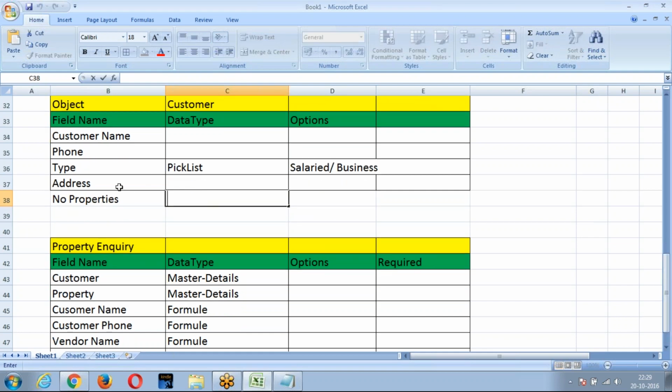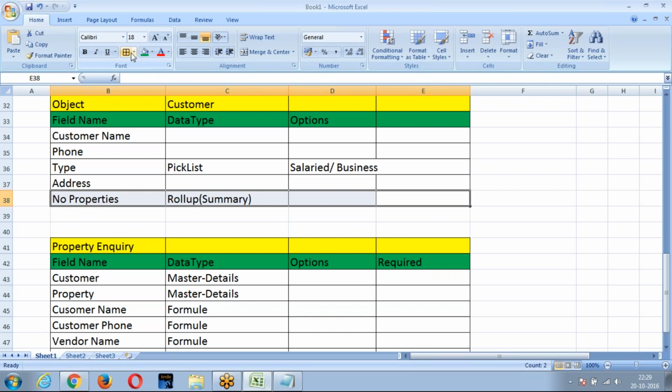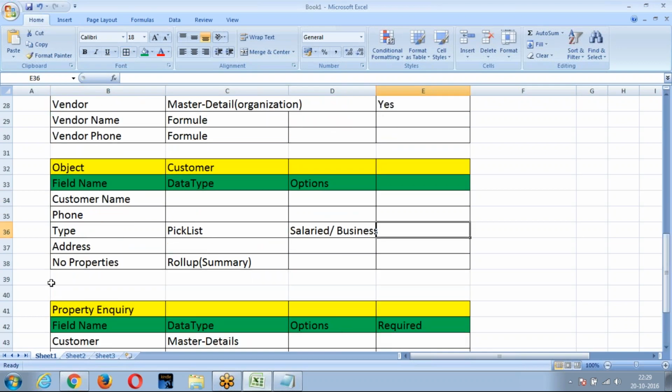Now when I want to know the number of properties this customer has inquired, every time the customer has inquired about a property, it is registered in the property inquiry. Now if you want to know the number of properties, as both these objects are connected by a master detail relationship, I can create a roll-up summary here. I can create a roll-up summary and make a count of the number of child records. At the same time, I want to create a roll-up summary on property. How many customers have inquired about this property? Now, how many properties has this customer inquired?